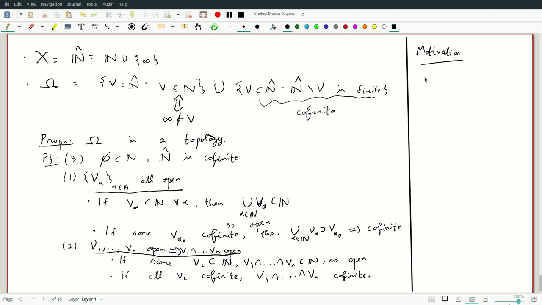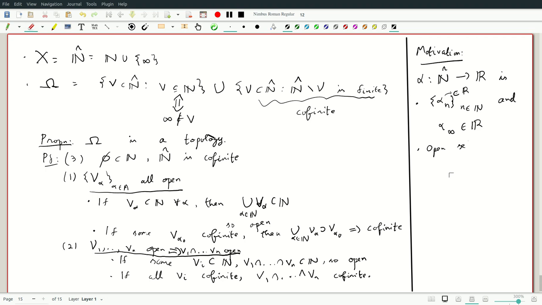So if I look at a function alpha from N hat to, for example, the real numbers, given by alpha n, n in N, and alpha infinity in R. So each one of these alpha n is in R. It is a sequence of real numbers and a limit point at infinity. And now, open sets.